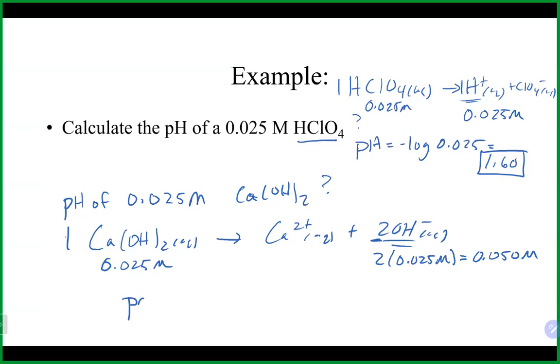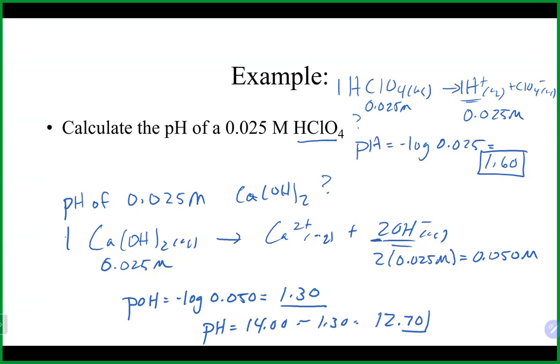That gets us to our pOH, which is minus the log of 0.05, and that's 1.30. Again, that is the pOH, not the pH. So we still need to subtract from 14 to get the proper pH, and that would get us 12.70, which is basic and does make sense here. If you thought perhaps the 1.3 was your pH, it shouldn't make sense, as this is a base, and that would clearly be an acidic pH.